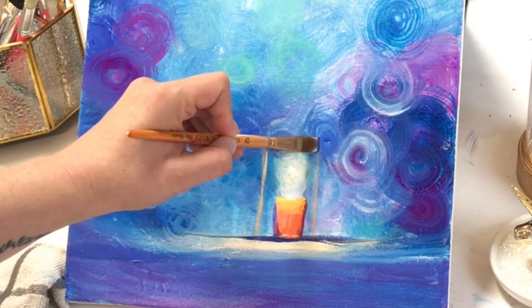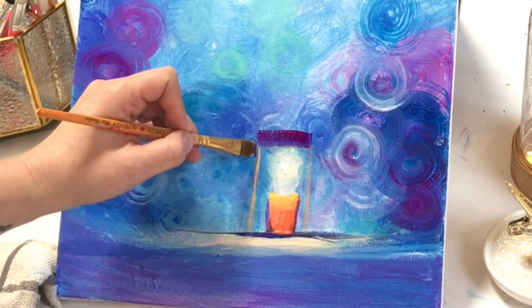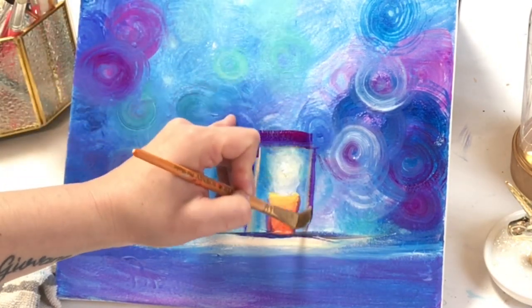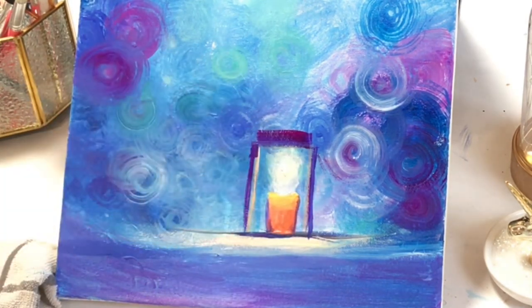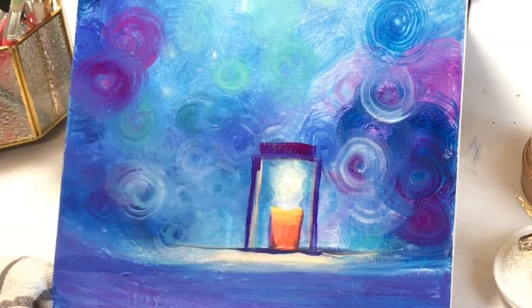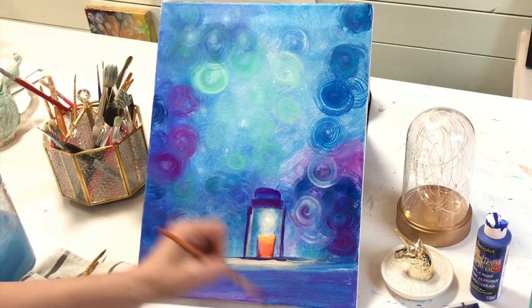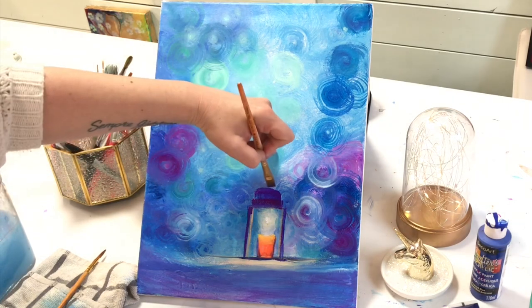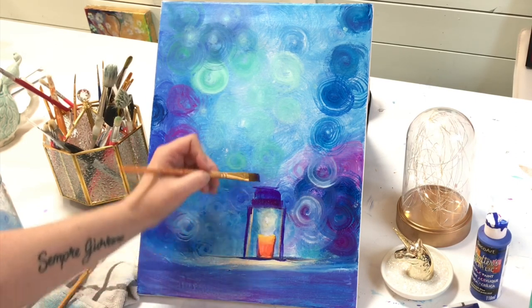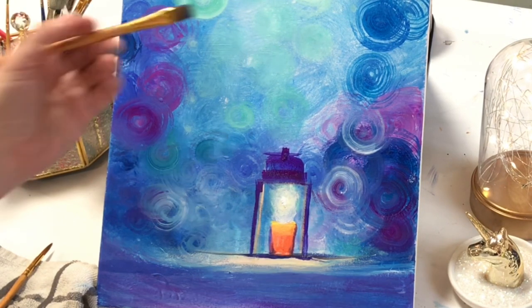I've got the light purple violet on my brush and I'm going to pull across and then down — wider on the top and thinner on the sides. Now it's time for some black. You can paint any kind of lantern you want; there are so many pictures out there you can use for references. I encourage you to take my ideas and create something unique for yourself, though if you really like this lantern, by all means paint this same one — I have no problem with that.